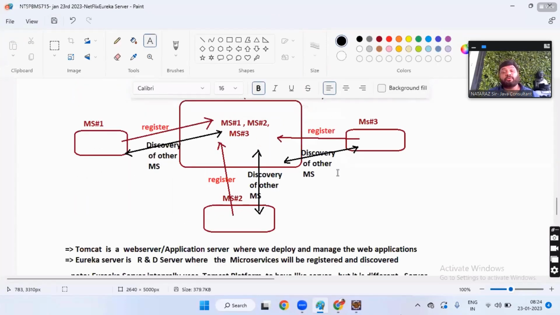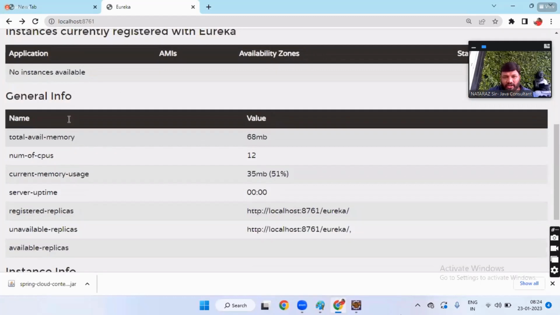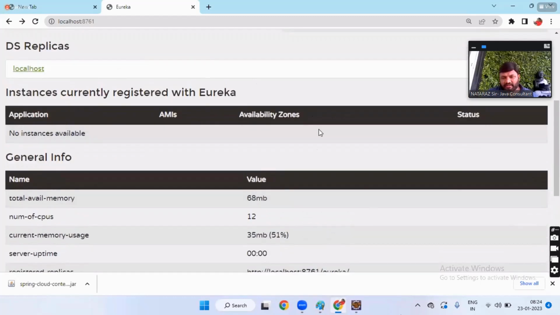Someone asked me a question. Can we run the Spring Boot project without any information in application.properties? Any issue, boss?